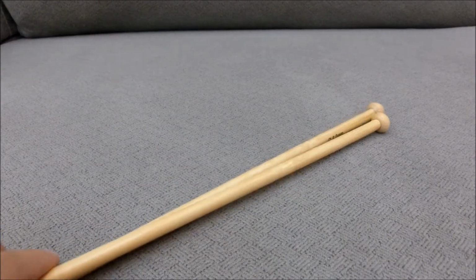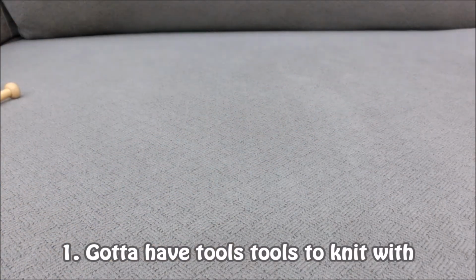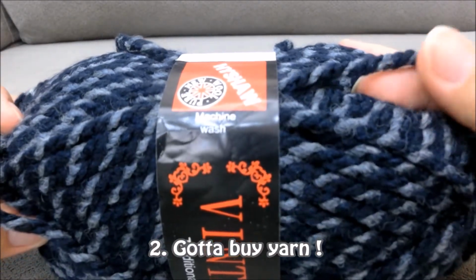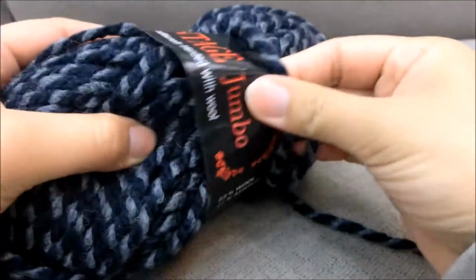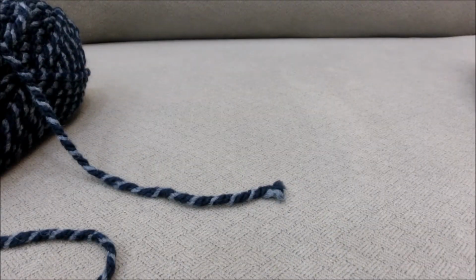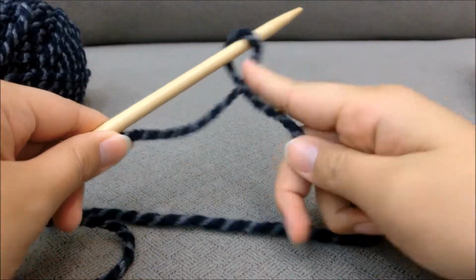The first thing is, of course, you gotta have knitting needles. And then, of course, you gotta buy yarn. For beginners, I highly recommend buying the thick, soft yarn with the thick knitting needles. The reason being that for this type of hat, you really want a soft yarn material, and thick knitting needles with thick yarn is going to make your knitting process a lot faster.